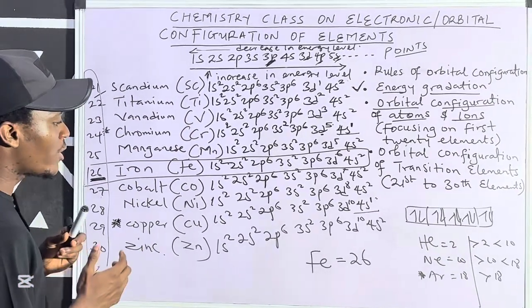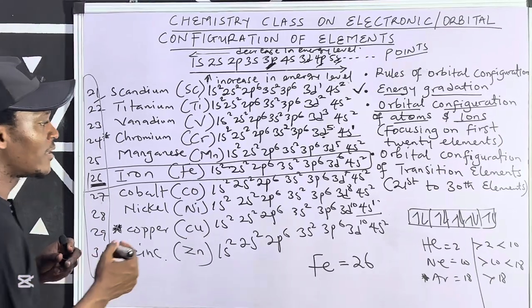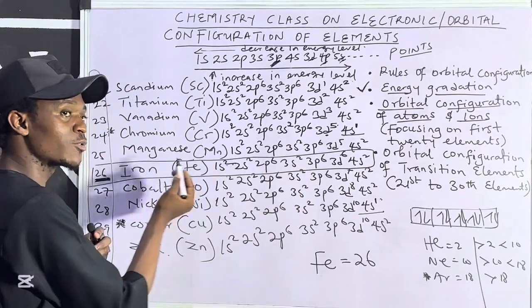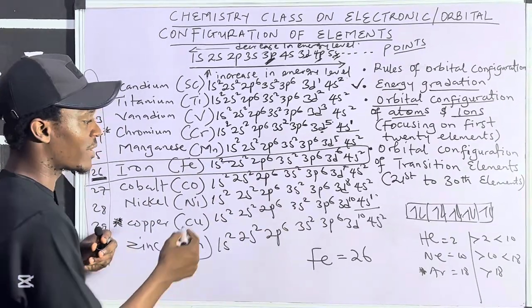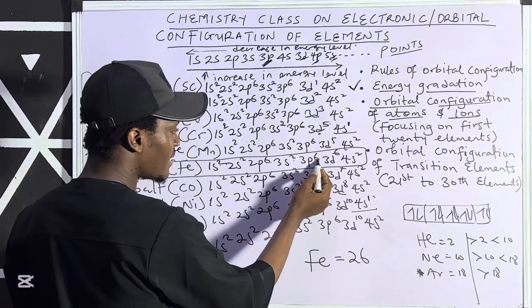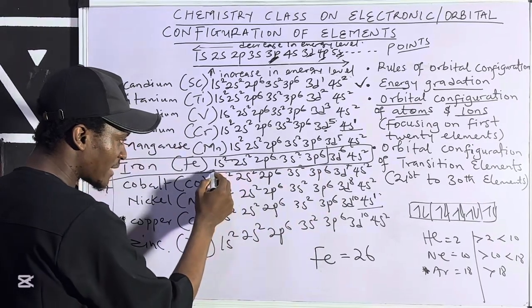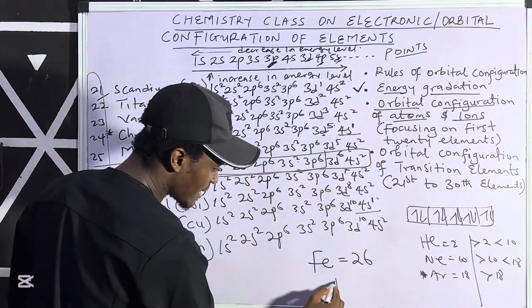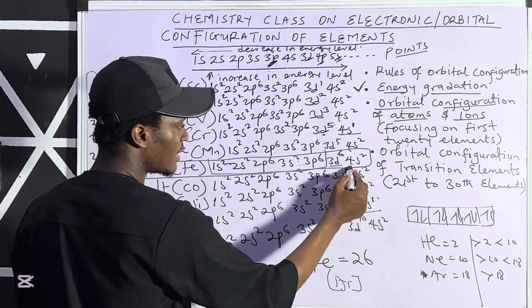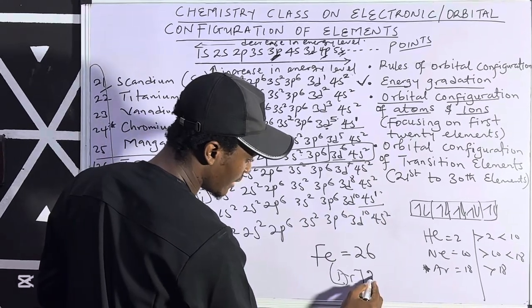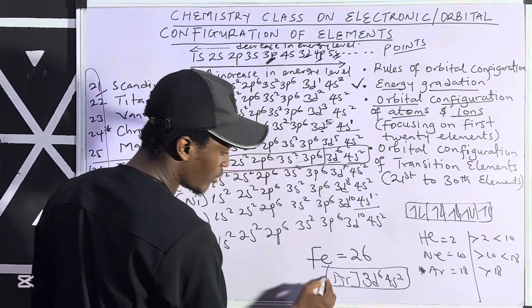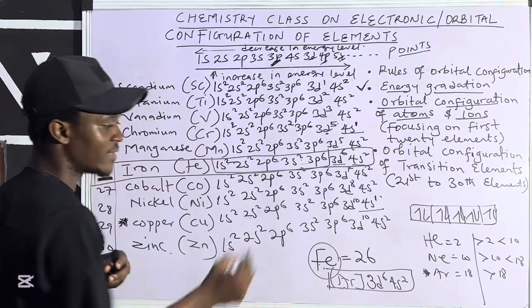Then how do we go about the condensed of iron? It's very easy. All we have to do is to count from here. As soon as we get to 18, we detach the entire stuff and then we replace it with argon in square bracket. So let's go. 2 plus 2 is 4, plus 6 is 10, plus 2 is 12, plus 6 is 18. So from here, we just remove this entire stuff. We now write Ar in square bracket to replace this entire stuff. Then we are now left with what? 3d6 and 4s2. So 3d6 and 4s2. So this is known as the condensed of iron in a neutral state.